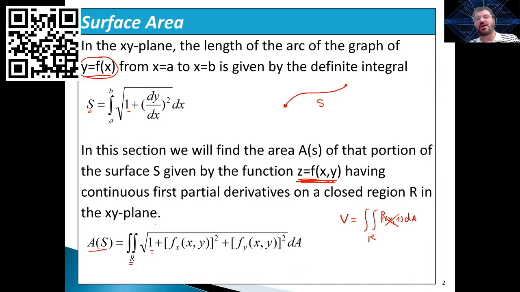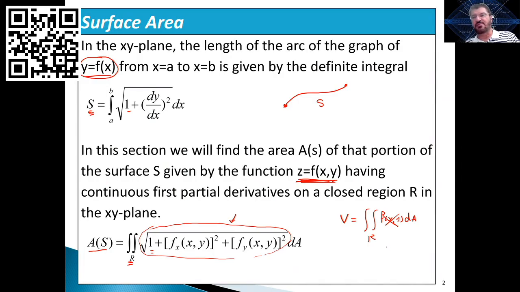So if I integrate what now? This is the length of any level curve in this one. So if we take the length of this, and it's just one of them, and we integrate it over R, what do we get? We get the surface area. This is the meaning of, this is the formula for finding the surface area. So what are we integrating? We are integrating actually the length, because this is the length of the level curve in three dimensions.